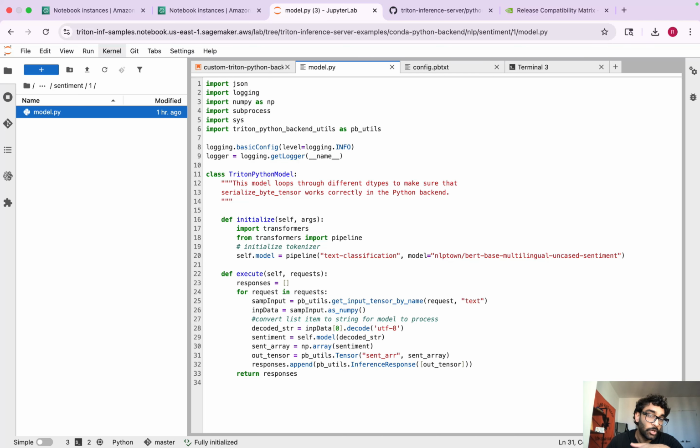So any custom code that you have here, you want it to match what is in that config file as well. Otherwise, it's going to error out, because it's expecting and picking up on this as the input and that as the output. So make sure to follow that structure there. That's within my model versioning directory right there.